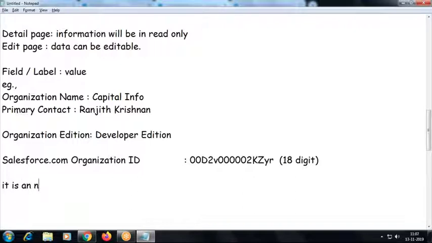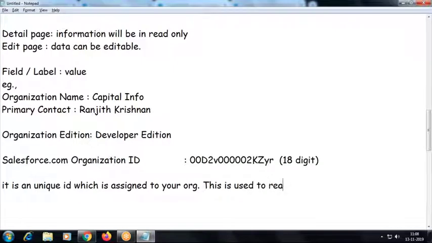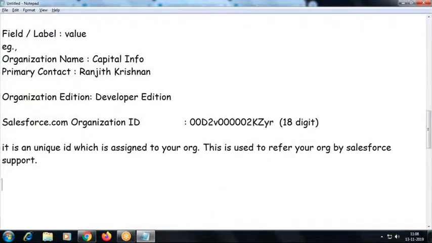It is a unique ID. Salesforce support. Okay.